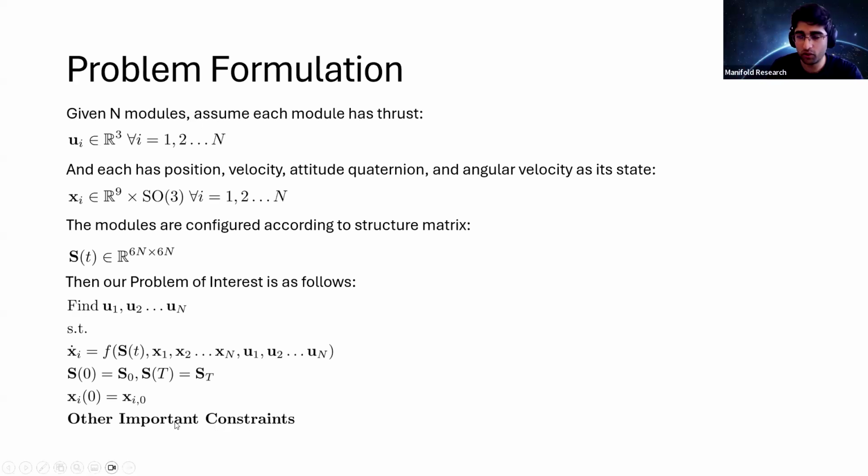And there are other important constraints. We still have to formalize these, but this is basically what we're looking at in this project. We're trying to find a way to make this control input where the modules combine together without colliding in a bad way, without damaging each other, without scraping against each other, without forming some enclosed space, and then another one needs to get into that enclosed space, but it's too late because the enclosed space has already been made. These sorts of things will factor into our other important constraints. But this is the problem that we're looking at in this project.